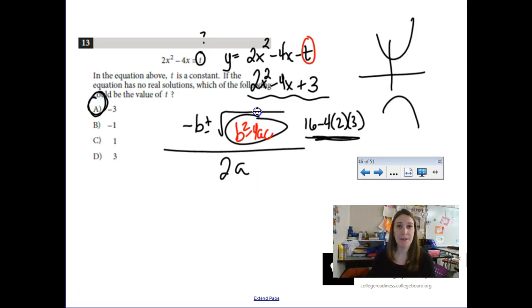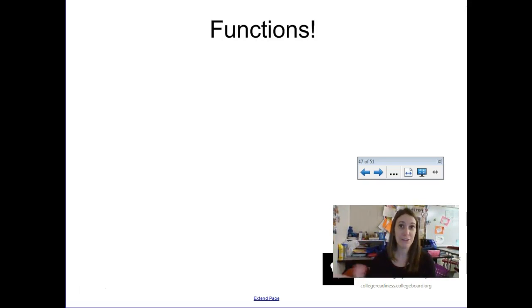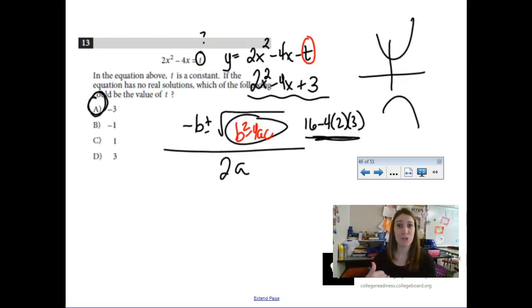I kind of lucked out there with my guessing. Again, if it was a graphing calculator style question and you had a graphing calculator, you should most definitely use it. It might not be the quickest way, but it's the less stressful way, right? Because you can always mess up a formula, but you probably aren't going to mess up typing in your graphing calculator. I will caution you though, look at choice D, the answer of +3.